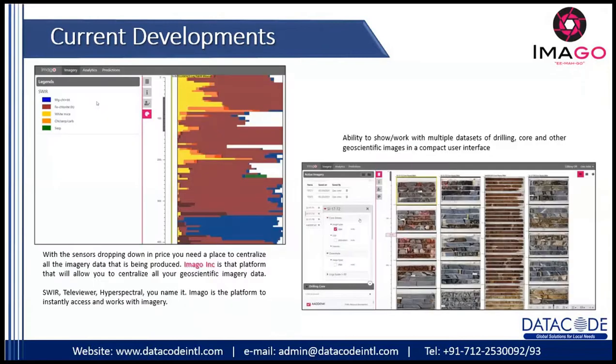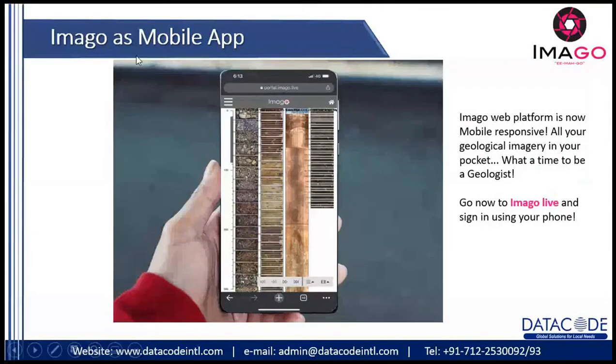This is how you can bring the televiewer images and your hyperspectral images along with your portrait images. And it has been repeatedly mentioned during this session that you can use this platform to bring your geoscientific images. Not only a single image, you can have different views, different core photographs as per their depth, and you can bring those images into a single platform without changing the platform. You can place them side by side, and you can view them as per your requirement to take the final decision from your core.